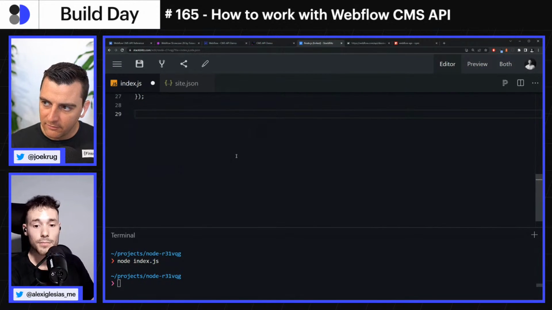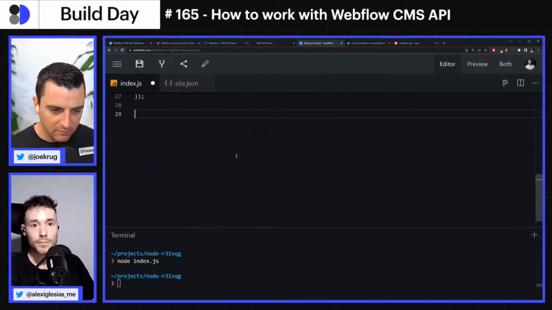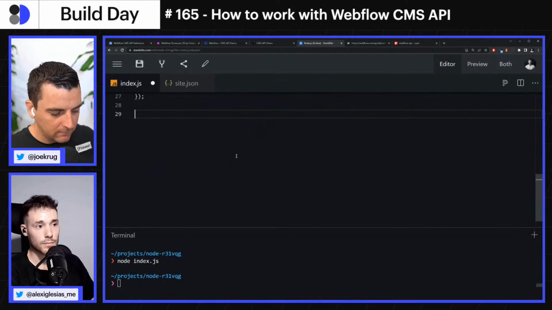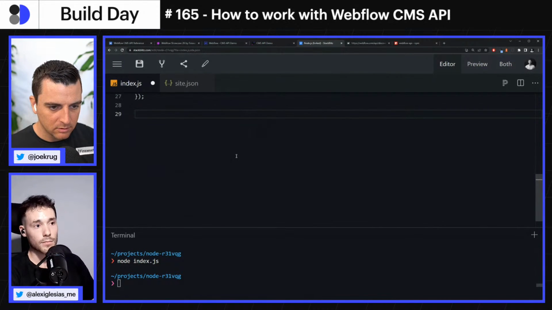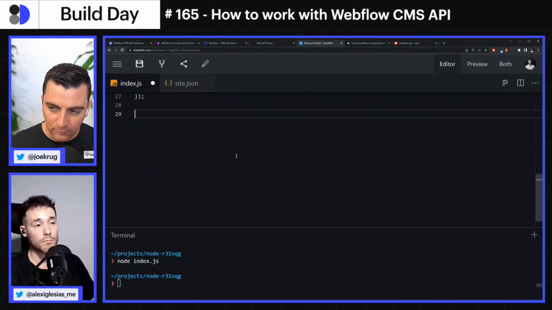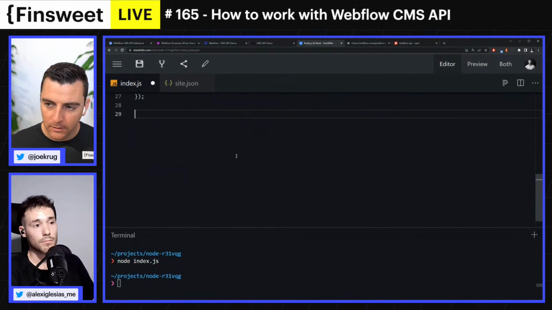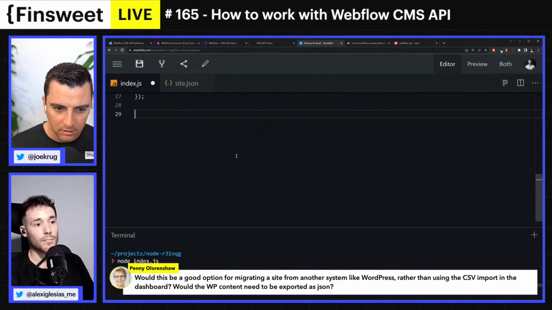So we have 12 minutes left. I'm wondering if it makes sense to show importing multiple items. Doesn't have to be thousands, but it could be 10. And as we're doing this, let's see if we can also publish them. So Pierre asks about, hey, let's make these live right away. So we can add maybe 10 items at once. We can set them all to live published. And maybe while you're explaining, we can answer this question from Penny.